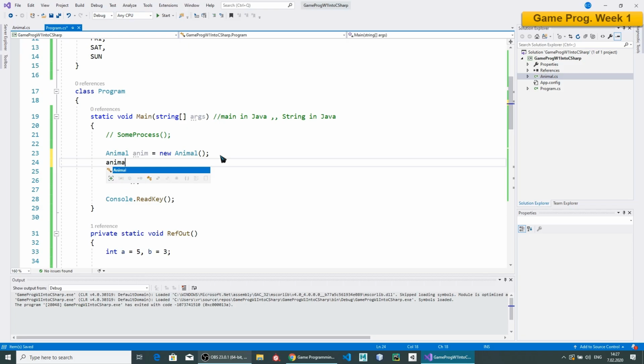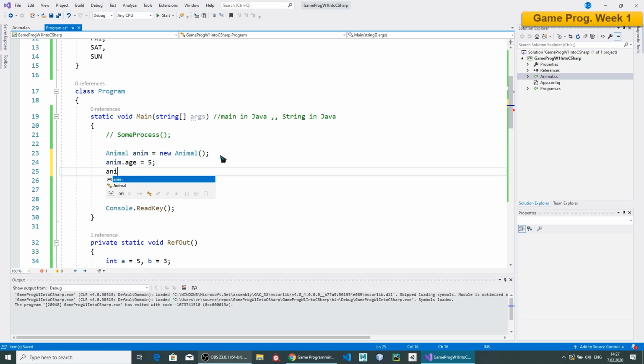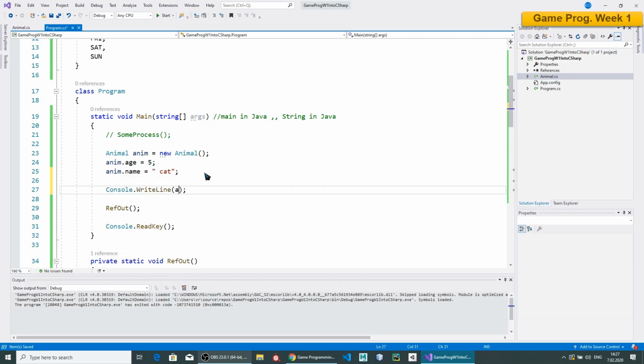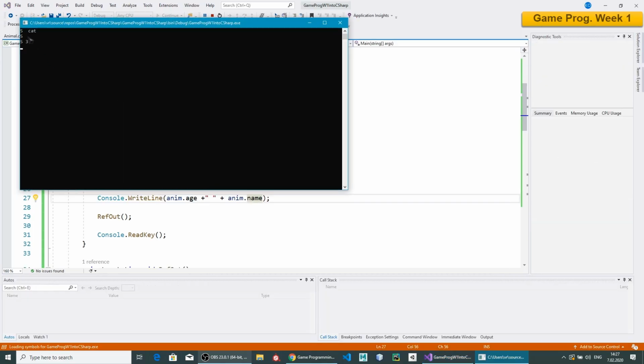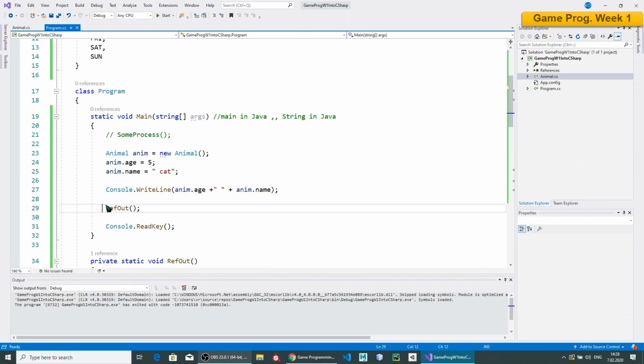Say anim.age, for example, 5, anim.name. This could be, I don't know, cat. You can write whatever you want here. So you can print them, say anim.age and then anim.name. Okay, 5 cat, and what's wrong with them? I don't want them.